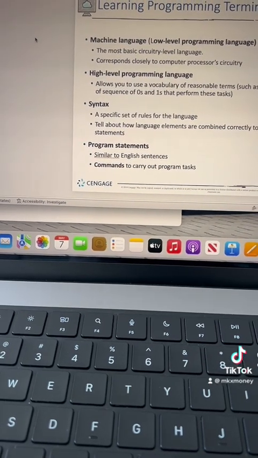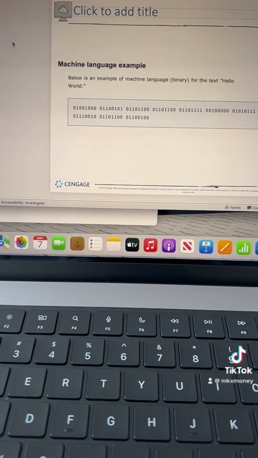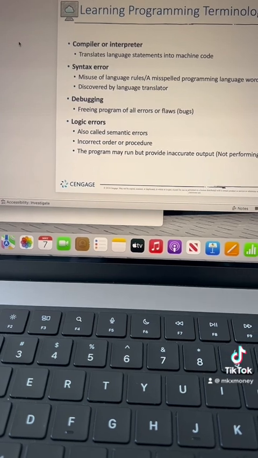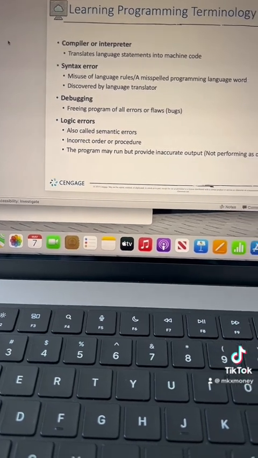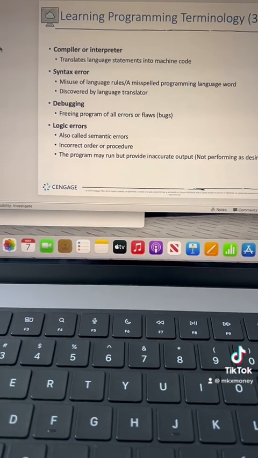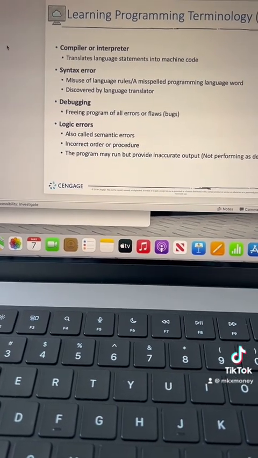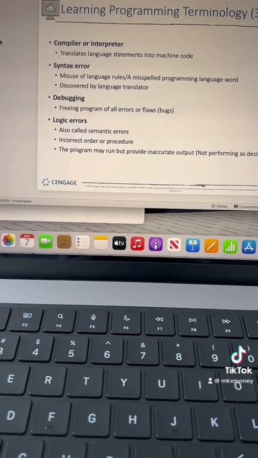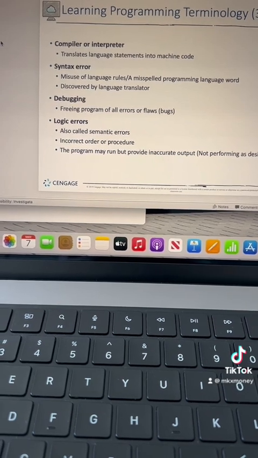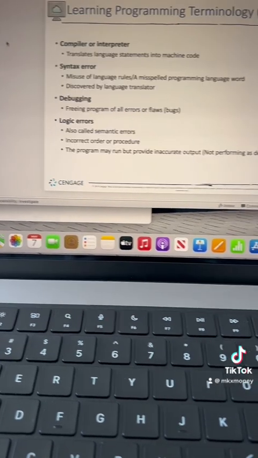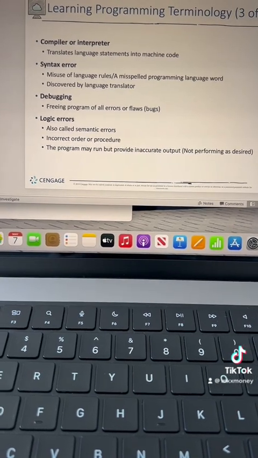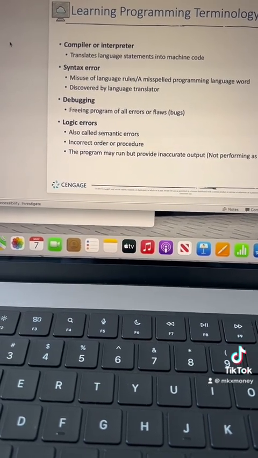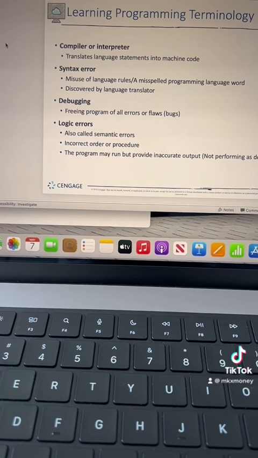So the next thing that I think you should learn, as you see, this is an example of the machine language. And we have syntax error and logic error. If you are writing code and we have some errors with writing and punctuation stuff, it will be a syntax error or a logic error. When there is a syntax error, the problem is the program will not run. But when there's a logic error, the program will run, but the output is not what we are expecting. But we have to find a way to debug it.